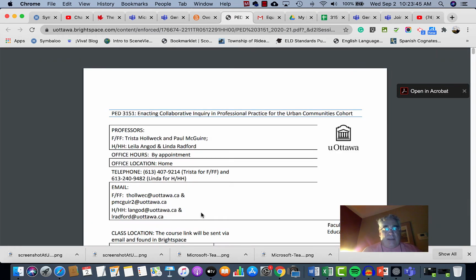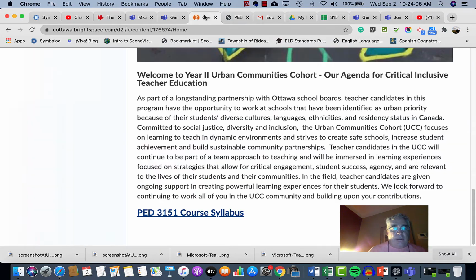This is one of the things that we need you to take a look at before the 17th when we meet. Syllabus is long. It's like 29 pages long. It's longer than normally it would be, but this year it's really important that we're explicit in everything that we do, so the syllabus is long, and we need you to take a good look at it.